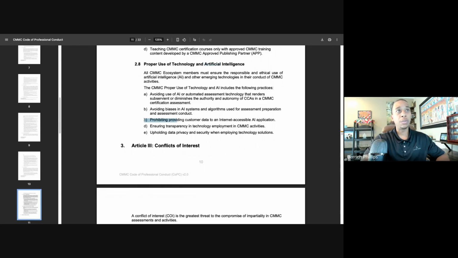This one you have to be cautious about. If you don't have your customers' permission to put their information in AI, like their policies or SSP, do not do it, because you'll be violating that code of professional conduct as an RP, CCP, or CCA. If you don't have any of those certifications and you don't plan on getting them, then you're not bound to this code of professional conduct, so you have to use your own best judgment. I want to just highlight that.